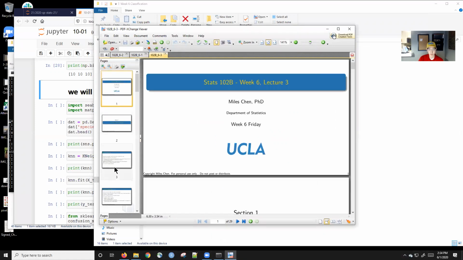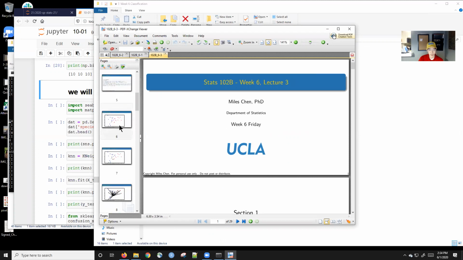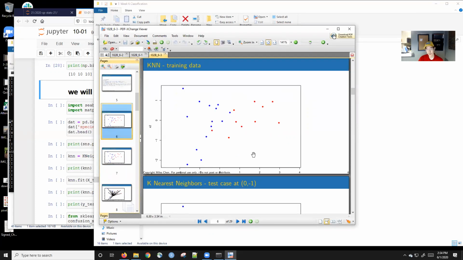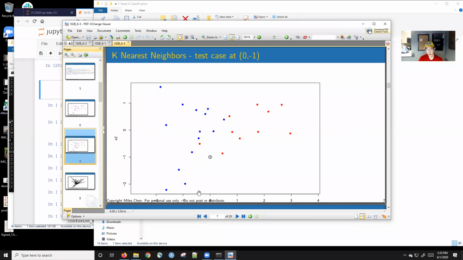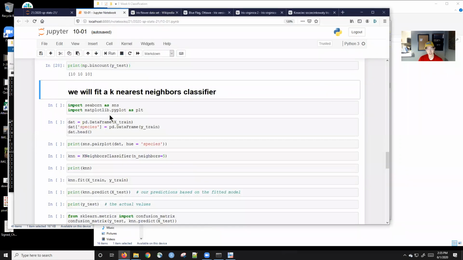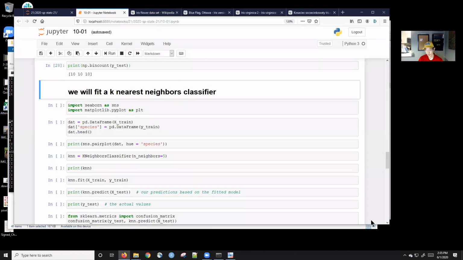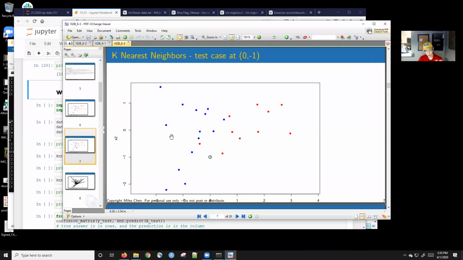So the way k-nearest neighbors works is, let's say this is our training data. In our training data, we have 3 classes, but here's a training k-nearest neighbors example when there are 2 classes. I've got red dots and blue dots, and you've got a test case. So here I've got 2 classes in 2 dimensions, and technically in our data we've got 3 classes in 4 dimensions, where the 4 dimensions are the 4 variables that we have. But conceptually, it generalizes. Here's your test case, and we want to know: is this test case going to be a red dot or a blue dot?